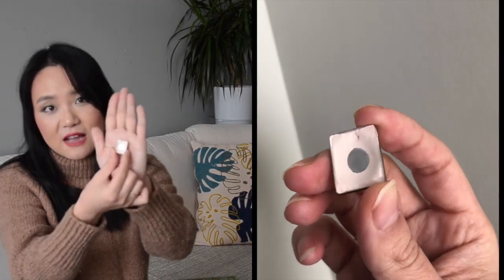I want to finish this matte creamy white eyeshadow from Lancome — I have a lot of dent and a decent pan showing. Because I use a big fluffy brush with this, I might need to repress it soon to make it more functional. For now I'm going to try to use it as-is until I can't.